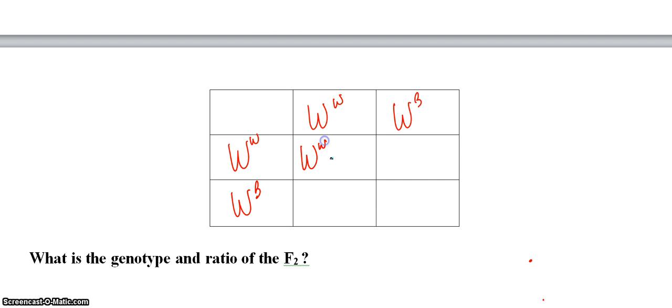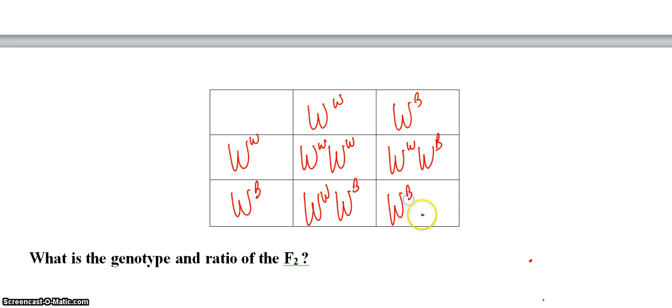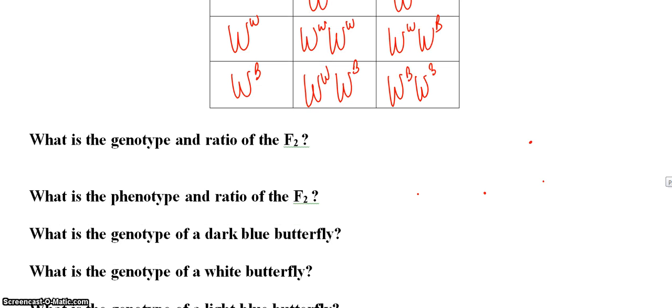Okay, well, if you did it right, you ended up with WW, WWWB, WWWB, WB, WB. And your ratios should have been 1... And you don't have to do them in the same order that I'm doing them.